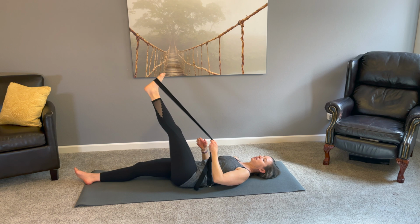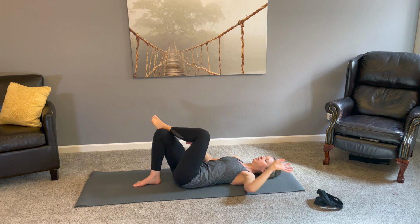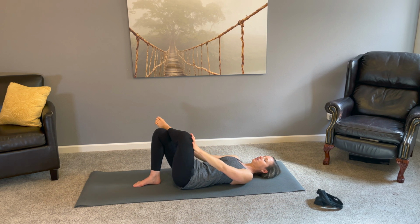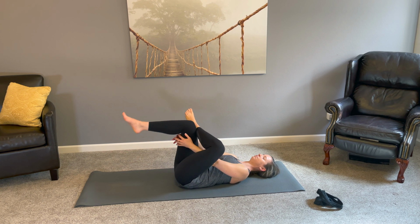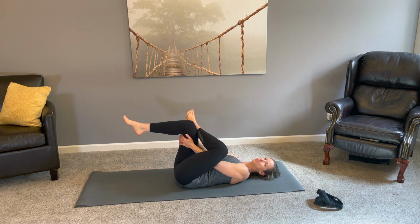Good. Then bring your left leg back to center. Right foot connects to the mat. Figure four. Cross left ankle over the right thigh. Choose here to press the left knee down or thread hands behind right leg and hug in. Couple more breaths here.